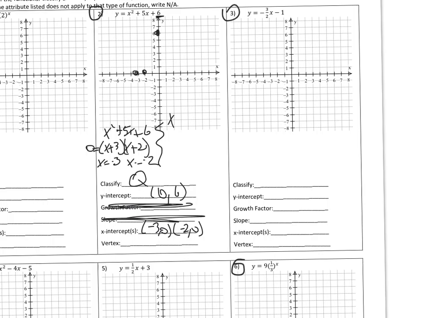We can use x equals opposite of b over 2a. Okay, so x equals opposite of 5 over 2 times 1. Well, negative 5 over 2 is going to be negative 2.5. So that's the x value of my vertex. And then all you got to do is plug that in. So if I plug that x value in for x, so negative 2.5 squared plus 5 times negative 2.5 plus 6, simplify that. All I did was take this x value right here and plugged it in where I see an x in both my parts.